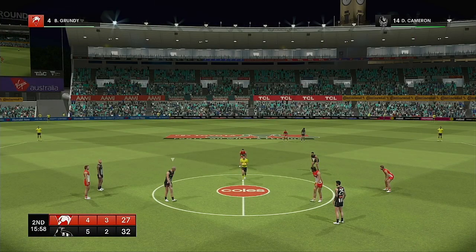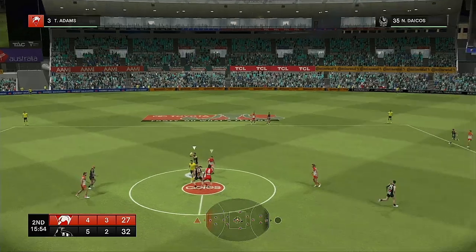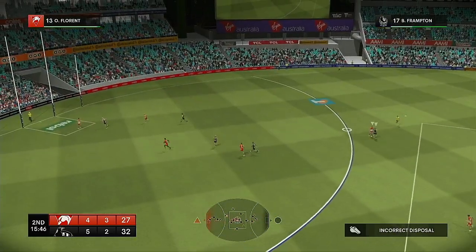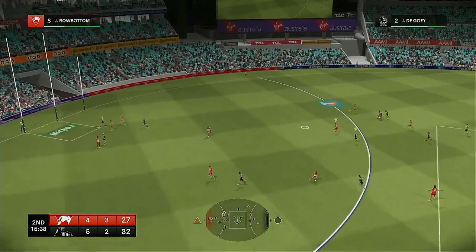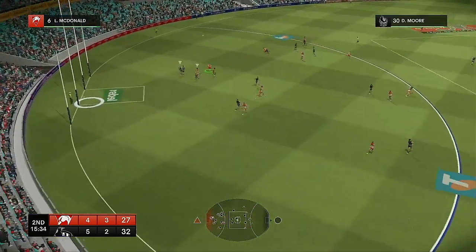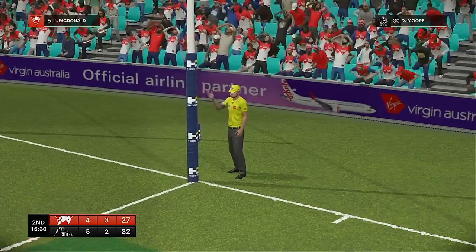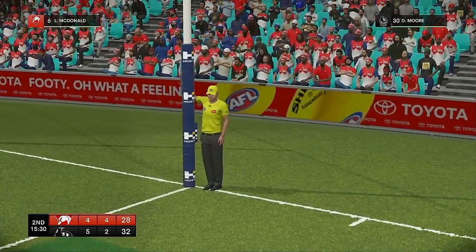The match has been flipped on its head. Good ruck work. Dacos in the thick of it as ever. Mills has brought his own ball. Frampton spoils. Campbell. Florence attracted a crowd. That's close. He liked it off the boot. They did well to construct that shot at goal, but the inability to convert really let them down.